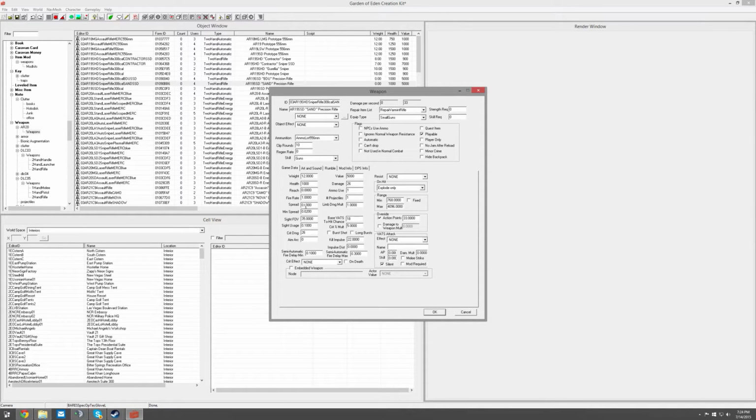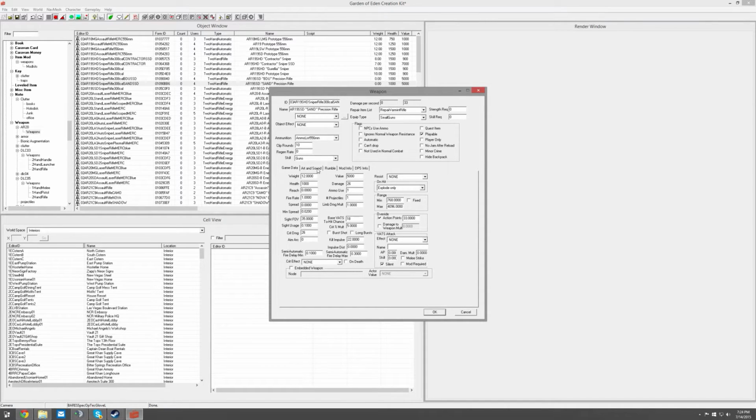So if you want 0 spread, just make these 0. Side FOV, critical damage, damage, so we can make it actually do 9,999 damage if we wanted to. We'll just go ahead and keep it at 26. Ammo use, so that's how much ammo it uses each time you shoot. Projectiles, how many projectiles each time, so we can actually make it shoot 10 rounds every time we shoot. And then all the extra things here, I'm sure you could probably figure that out. Game data, clip rounds, regen rate. If you want the ammo to regen over time, then you can go ahead and add that in.